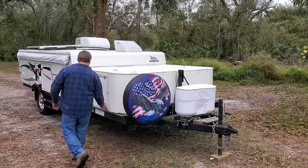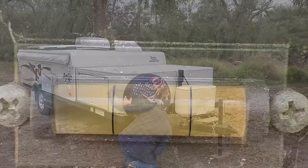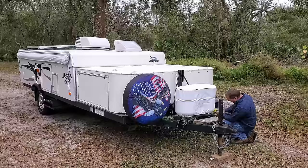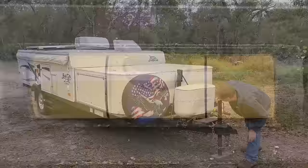The quick way to operate them is with a cordless drill with a 3/4 inch socket. And I got a bubble level under here, and I can see we're a little high on this side. So what I'm going to do is raise it up on this other side first. Then I'll look at the bubble level again, and just a little more, and we're good. So now I'm just going to drop the other one until it just touches the ground.